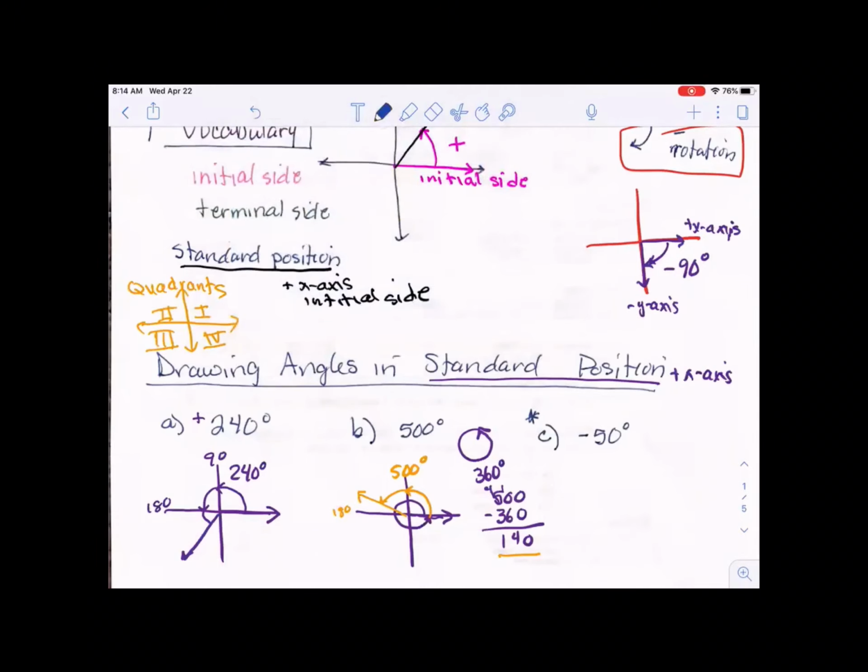Well, let's go to a better color. If I want to draw a negative 50-degree angle, I'm going to start with my set of axes. Standard position puts me on the positive x-axis to start. Negative rotation means I'm going to go clockwise. The question is, do I stay in that quadrant or do I pass this vertical line here? 50 degrees is less than 90 because I know down here, if I went clear over to this negative y-axis, that would be a negative 90-degree angle. So I'm going to stop before I get there, and then I'm going to write negative 50 degrees right inside my angle there.